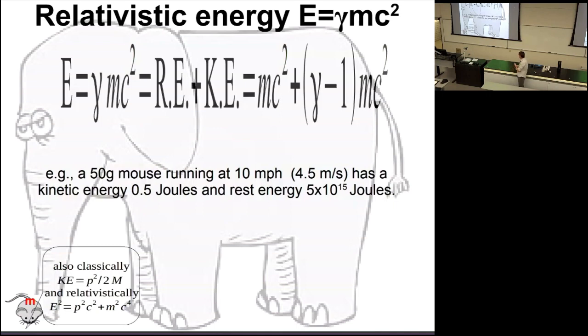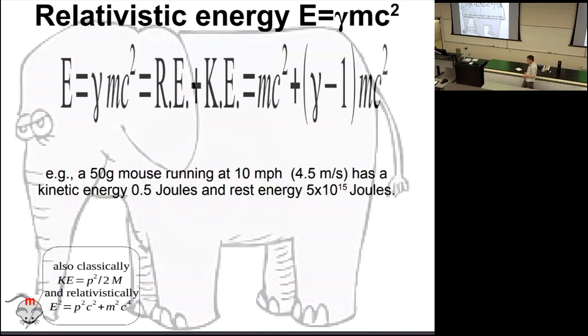If you calculate the rest energy of the mouse, it's going to be E equals mc squared. So mass is 0.05 kilograms times c squared. c is a big number. c is 3 times 10 to the 8 meters per second. We're squaring that big number. We're going to get, doing it in my head, 9 times 10 to the 16 meters squared per second squared. That's a massive number that we're multiplying the mass of the mouse by to get the rest energy. It's about 5 times 10 to the 15 joules.